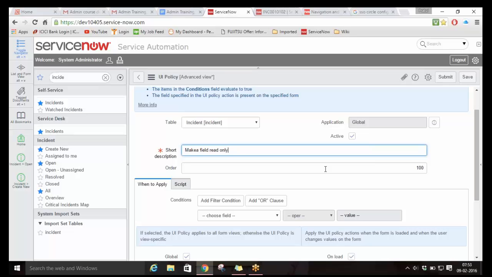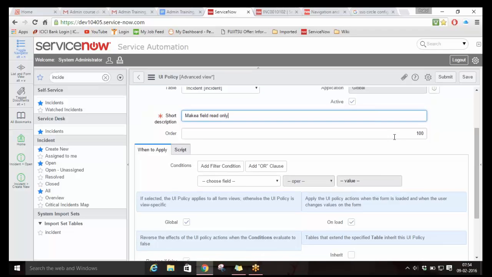There is not much significance of order in UI policy. Order is significant in business rule, which I will tell you when we cover business rule. You can use this order, but it is not very significant. It might be used sometimes, but I have not come across a scenario where we use order in UI policy because it's not required. So we keep the order as it is.